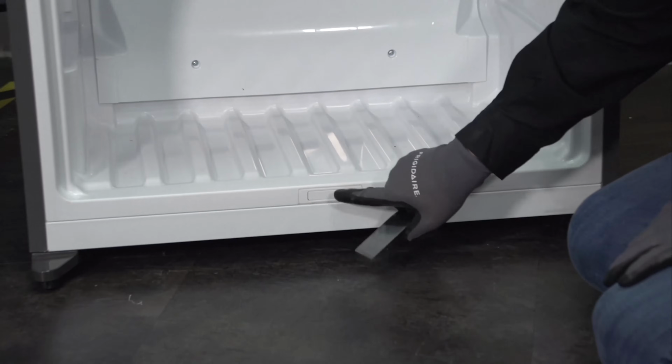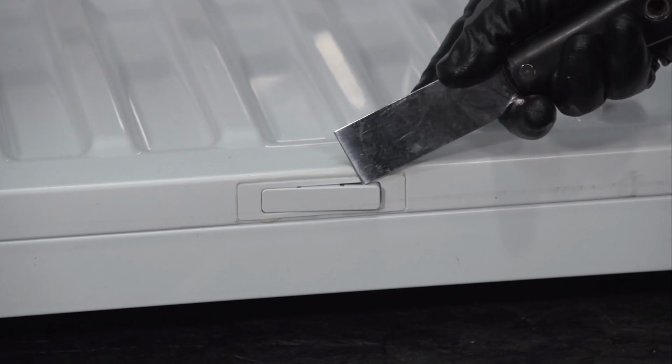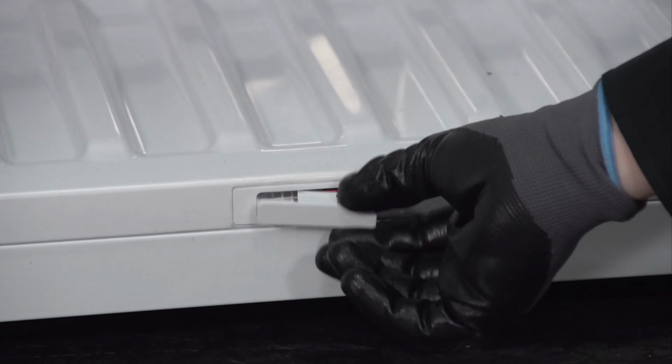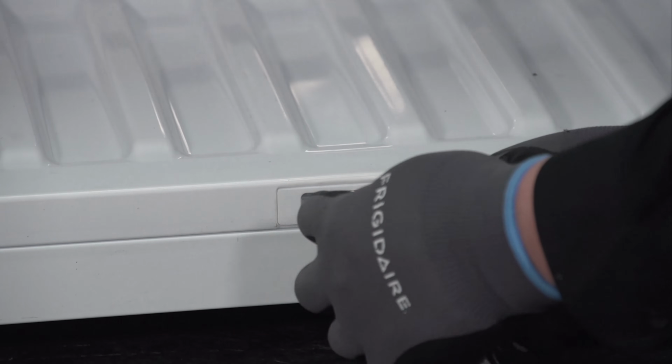All right, so down here in the bottom, we have a little reed switch hidden underneath this cover. I'm just going to use a flat blade to pry it out. Right there is our freezer door reed switch.